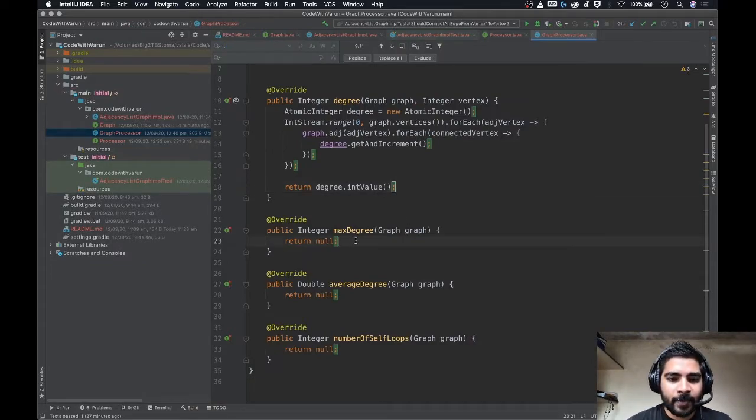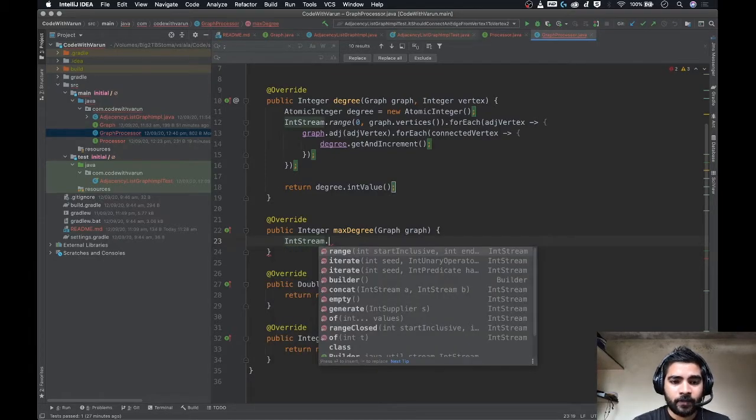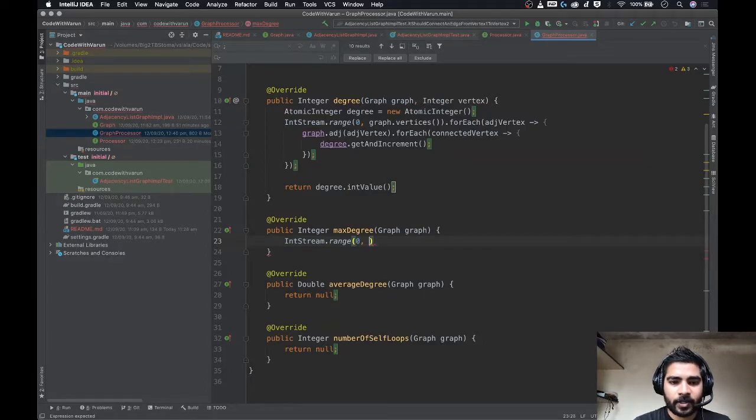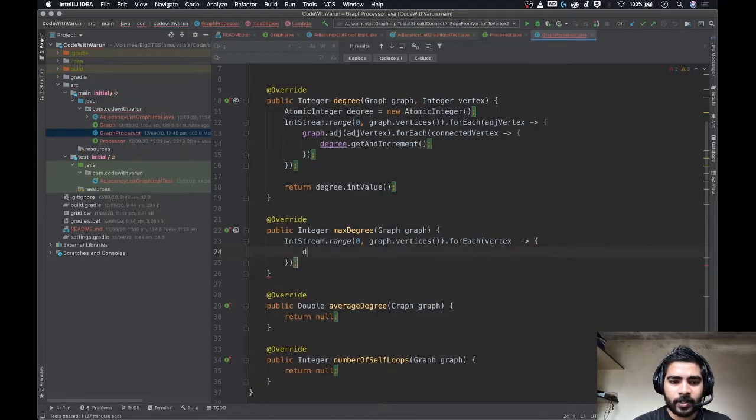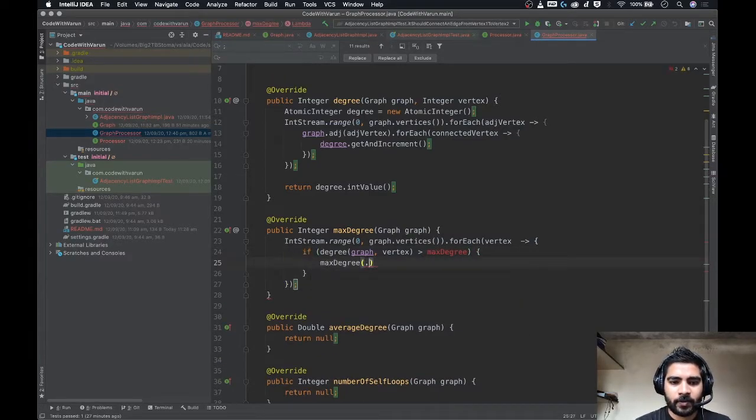Next we will find the maximum degree in the graph. So for that we need to visit each and every vertex in the graph, and then for each vertex we will find the degree, and if this degree is greater than the max degree that we have, then we set it.